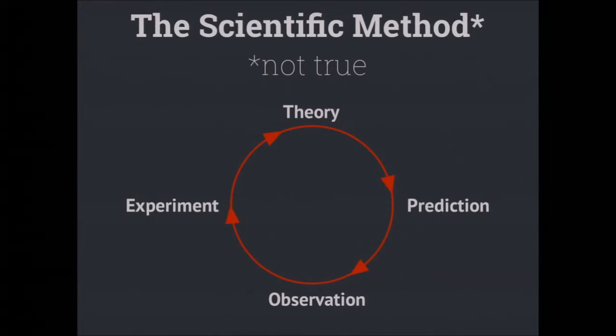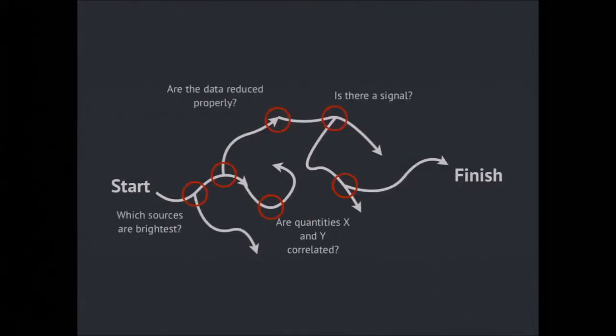So I think the scientific phrasing of that same statement is, if you Google the scientific method, you get a bunch of images that look like this: you start with a theory, you make a prediction, and you gather some data that you think will relate to that prediction. You do some analysis on that data, you run an experiment, and then that tells you something about the theory. The problem is I've never actually seen science work like this, and instead, I think the picture looks something more like this.